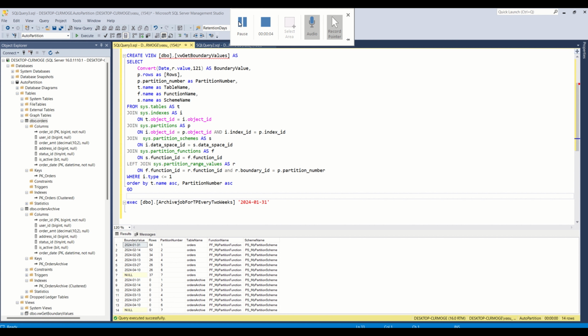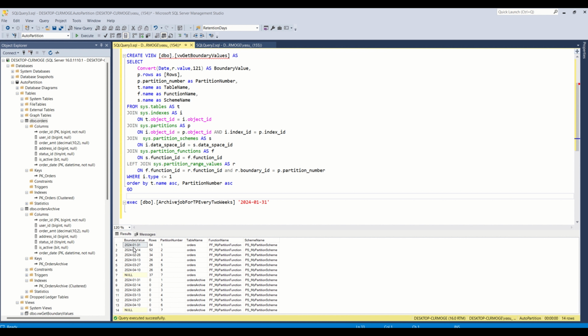Welcome to V11 TV. Recently I implemented table partitioning for archiving from live tables to archive tables, and also deleting archive data if it is more than the desired dates. In my next video I will explain step by step how I do that and how easily we can automate this process.